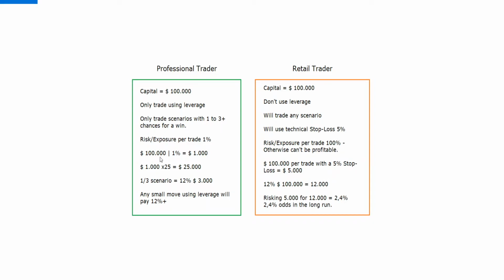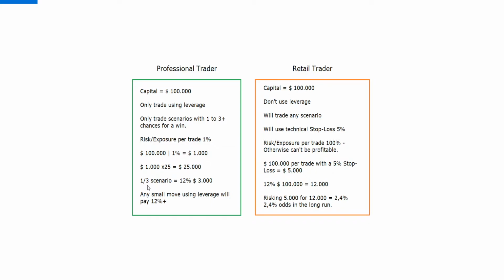So let's say 100,000, 1% equals $1,000. That would be the size of our liquidation range when we are trading futures contracts. And $1,000 using 25x leverage equals the total amount of $25,000. So the broker or the exchange is giving us money to use to trade. For people like us, this is a blast. But for people who have no idea, this can be their grave. That's how, believe it or not, a lot of people lose everything trying to leverage trade.